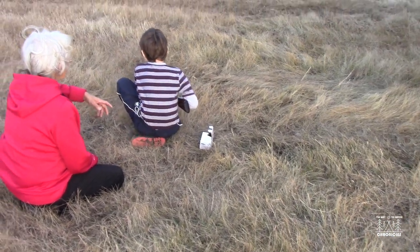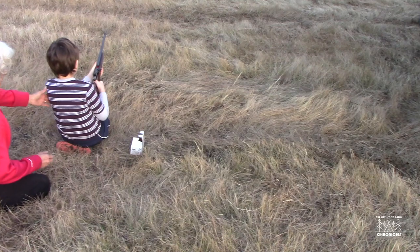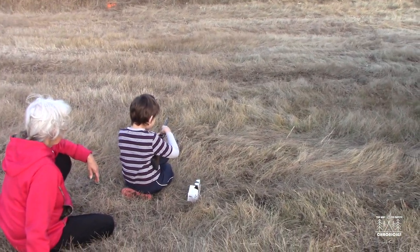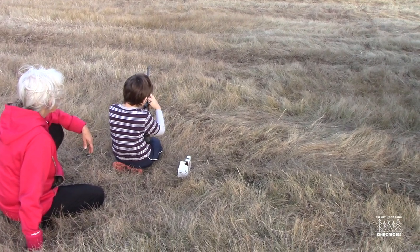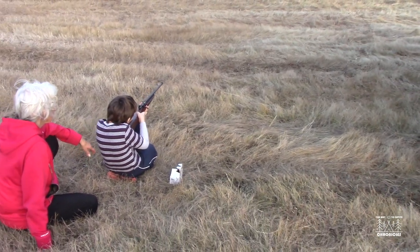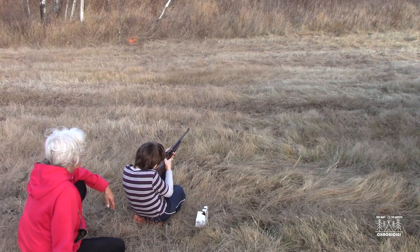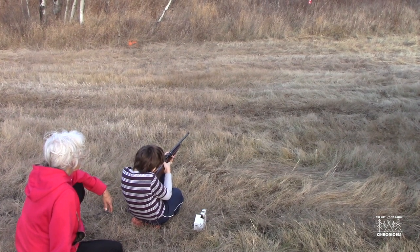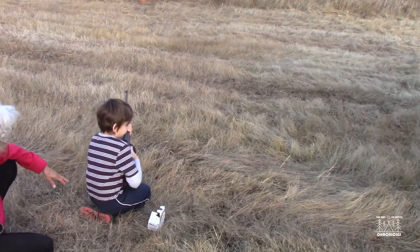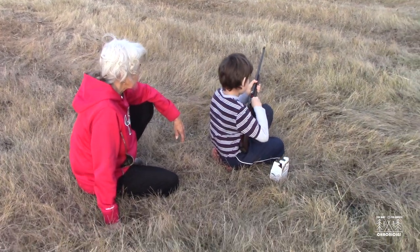Now, in that position you could try the can instead of standing. Yeah, that's right — you're doing it right there, kind of sitting on your right foot like that. Very good. Just take your time. Might want to go sideways. That's a little harder to hit. Just get yourself comfortable in the right position.